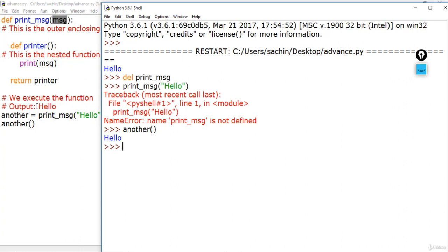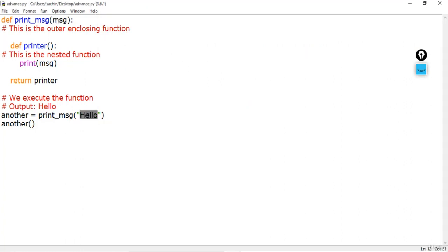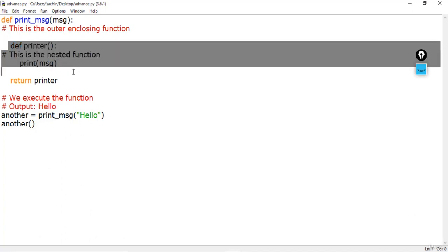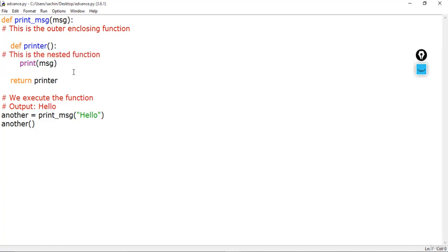So this is the way in which some data, like hello over here, is attached to the code. That is the closure in Python. So you could wonder when we have a closure. As seen in this example, we have a closure in Python when a nested function, which is this function, references a value in its enclosing scope, this message value.